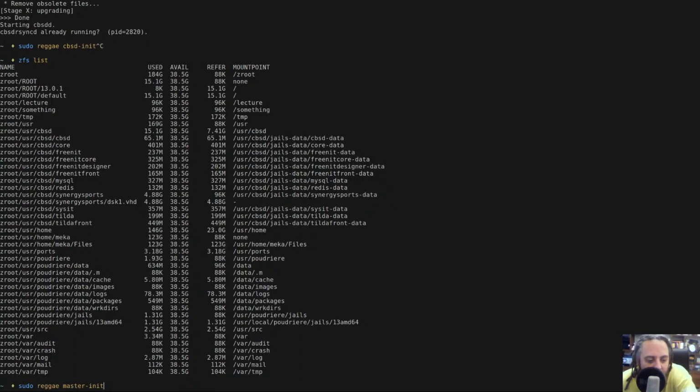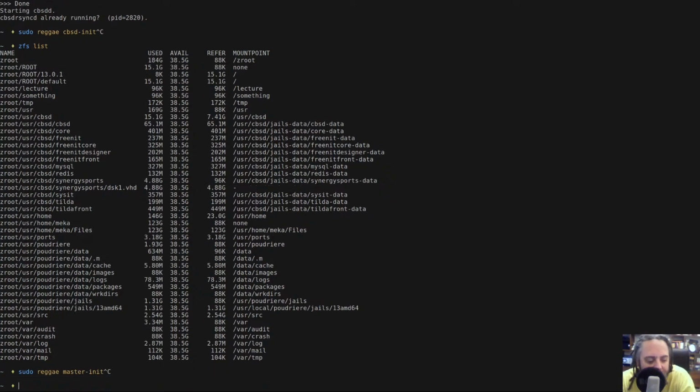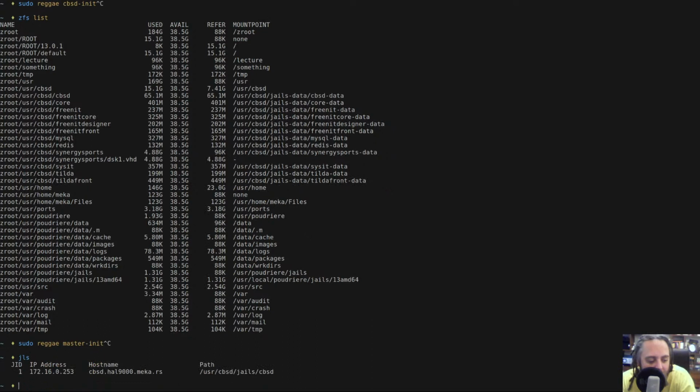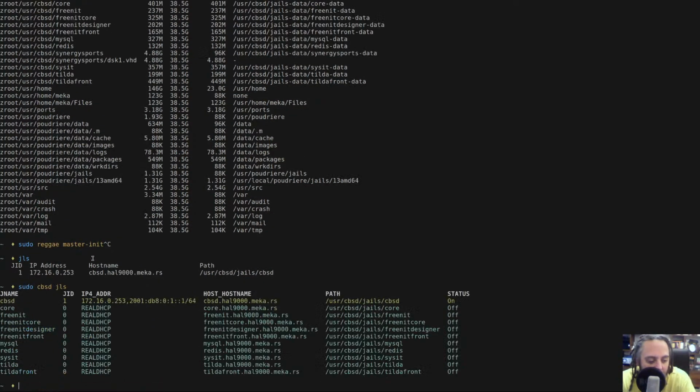And the reason for it is because it has DNS running inside of it. And it's this one. So yeah, jail list is written as JLS. And there is also a CBSD equivalent, which will tell you running and not running jails, on and off.